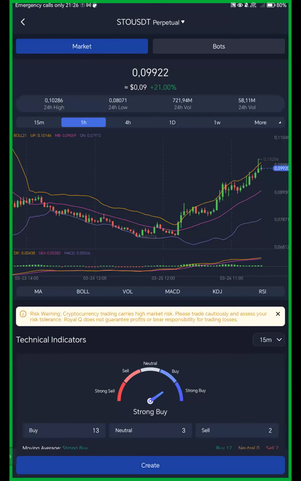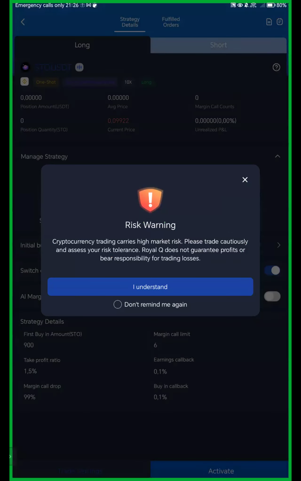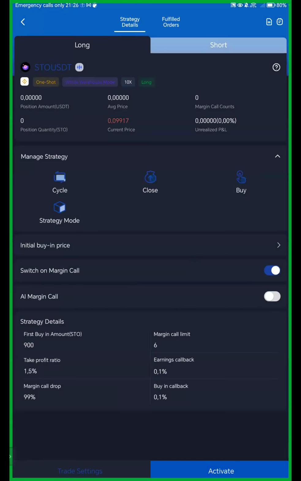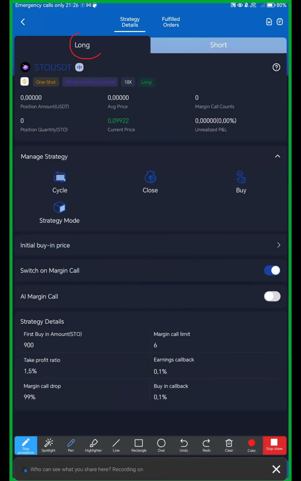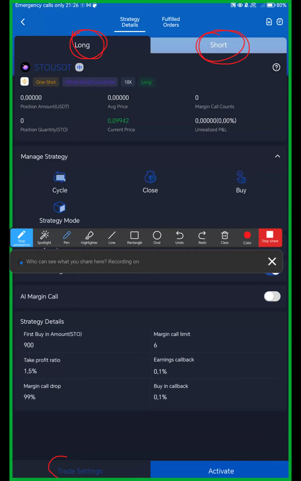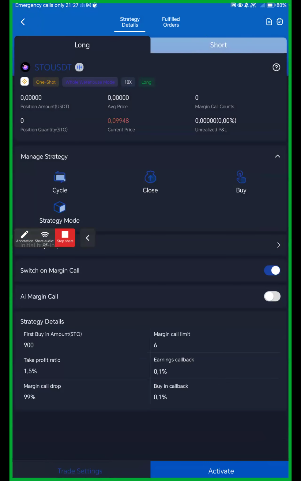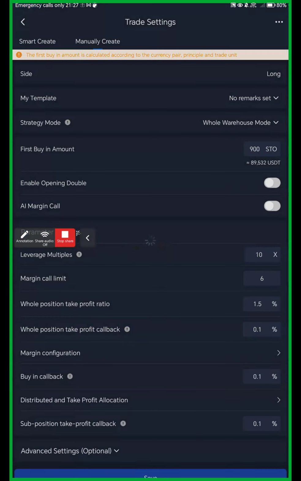All right. So I tap on create. Now, the only difference is it starts from here. You want to trade long or you want to trade short. Okay, that is another subject for beginners. What is long and what is short? But the moment you come and tap on trade setting down here, then you go back to the same thing we were discussing. Here we are.